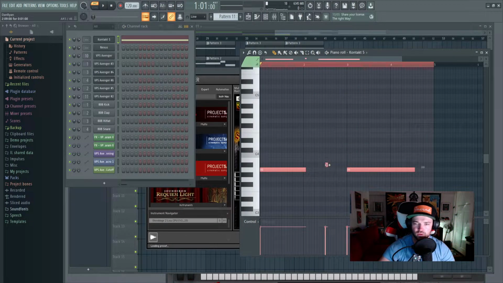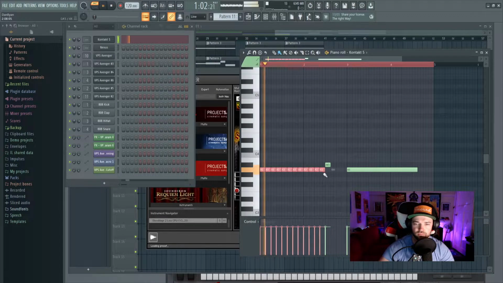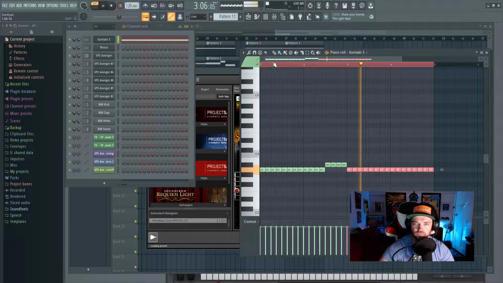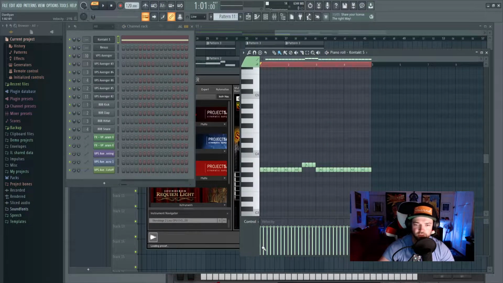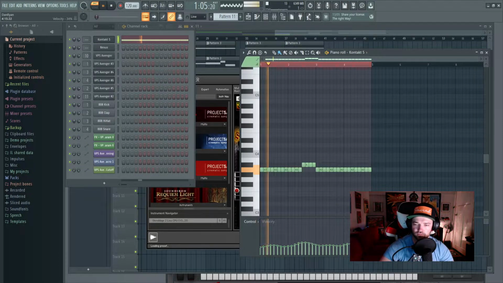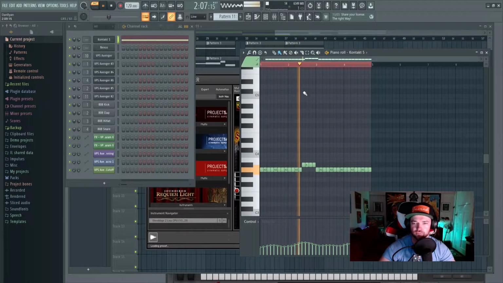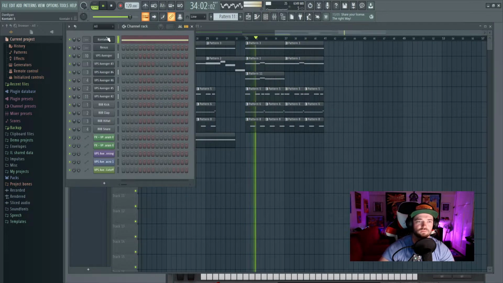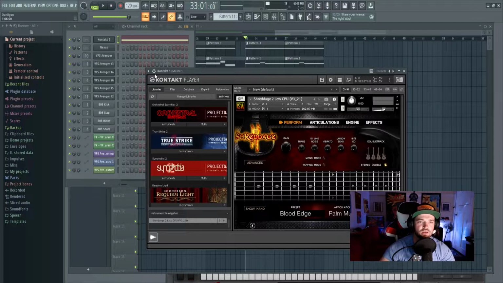Alright, so for this, we're going to make the guitar melody. And we'll drag these down, making some palm mute effects. Is that in the same key?